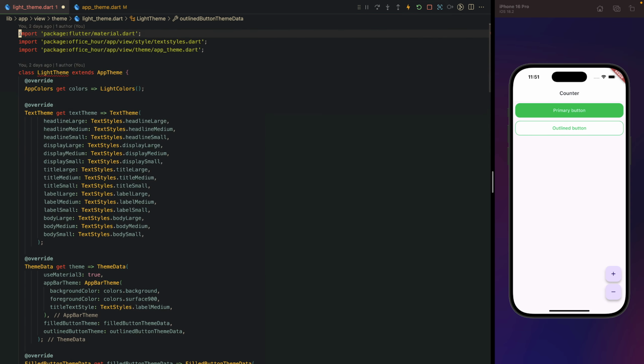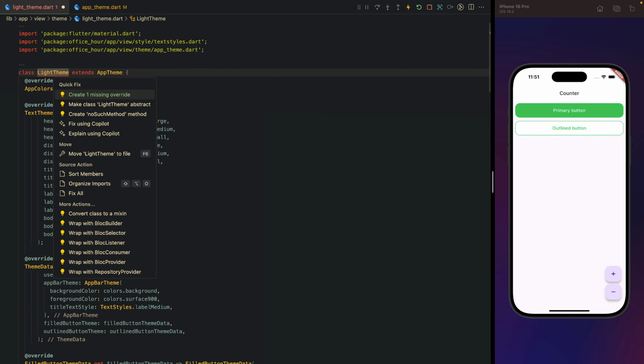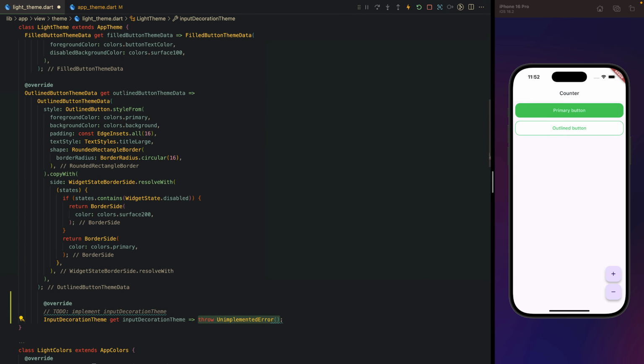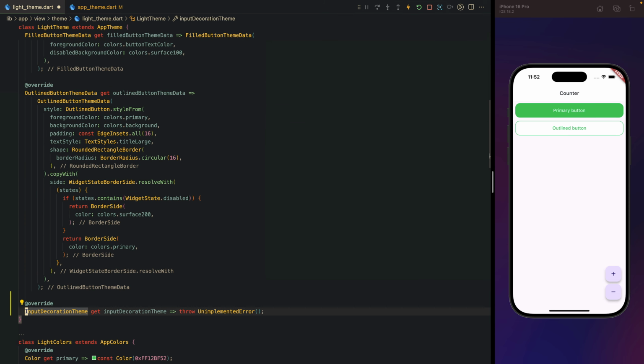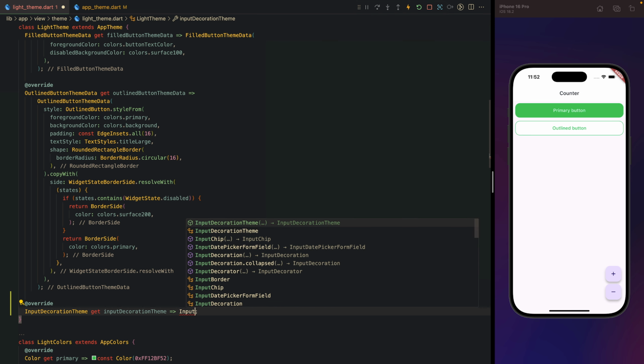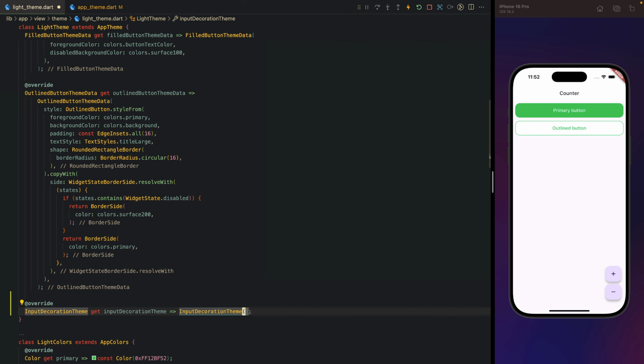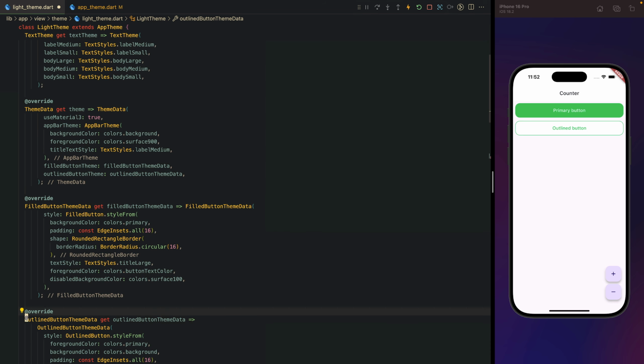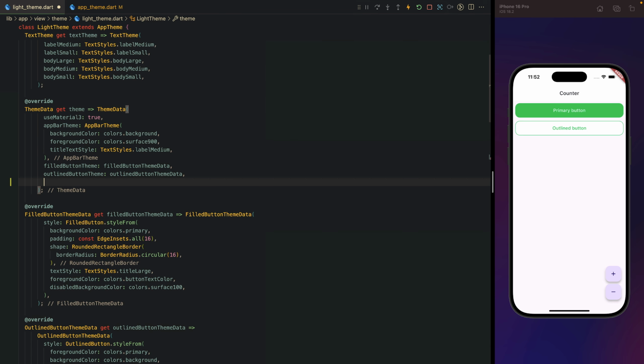Let's do it with the IDE: go to the code action option, and it will suggest creating the missing override, so you need to implement that. Here we have to implement the input decoration theme, and let's also add that to our theme data, otherwise it will not apply automatically.